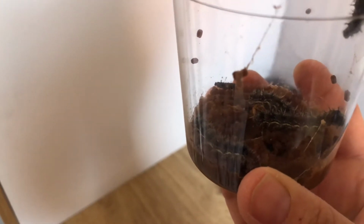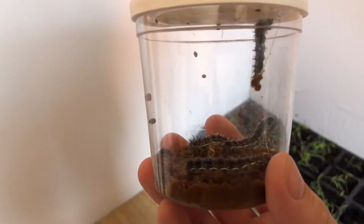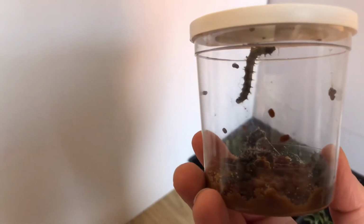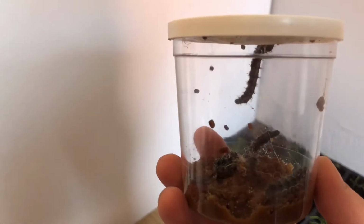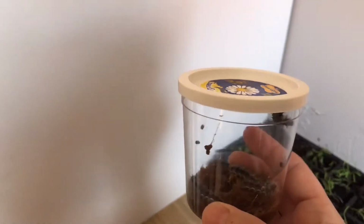So yeah, we'll keep an eye on them. I don't know what we can do anyway, it's not as if you can take them to the vet. But yeah, apparently we've had these for 8 days. And they said between 7 and 14 days' time they'll go up to the top, which they do go up and down to the top like this one is now. And then start to form a chrysalis. And then we have to pop them into a box, and then pop the box into the butterfly net we've got for when they come out. So yeah, hopefully that will be okay.